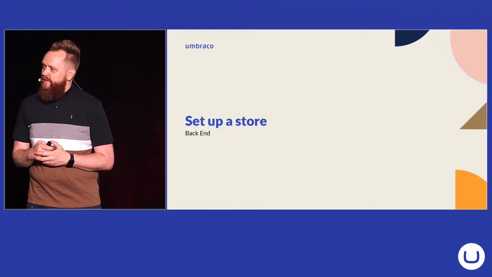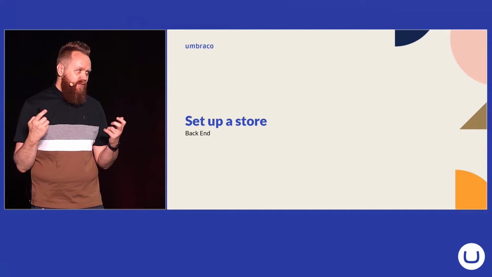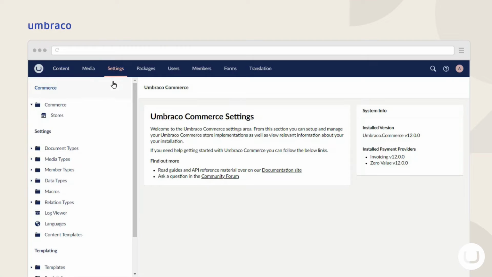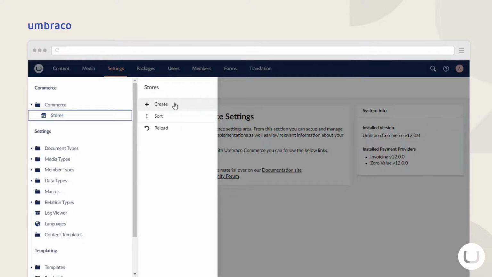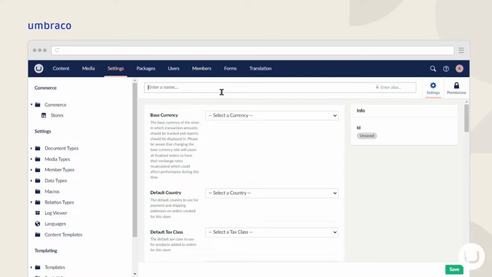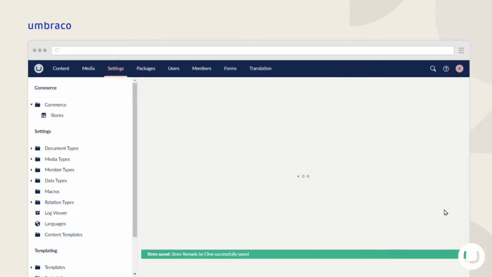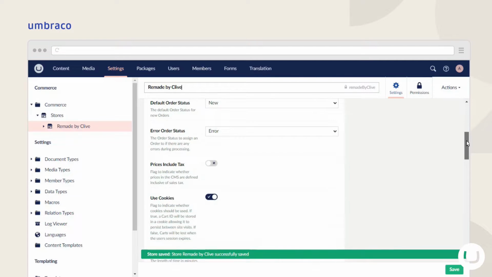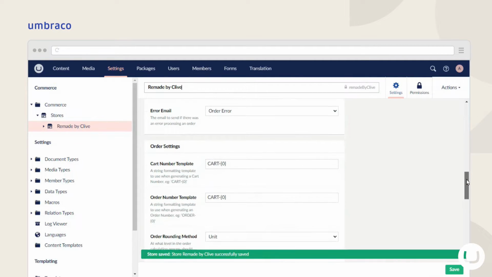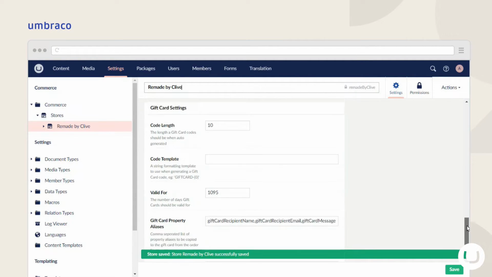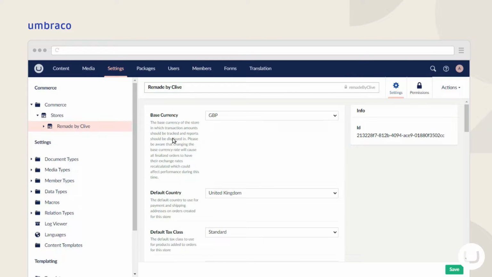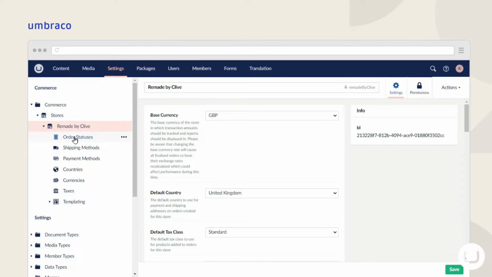First of those steps is to actually define a store. So the way we do this is we log into Umbraco, head to the Settings section, and we have a new Commerce section. From there, we can right-click on Stores, click Create new, give the store a name, and that will automatically set up a basic installation of a store. There's a whole bunch of settings that we could go through here. We're happy with the defaults, but there's plenty that you could configure for a default store.